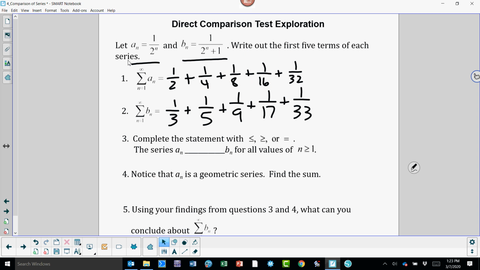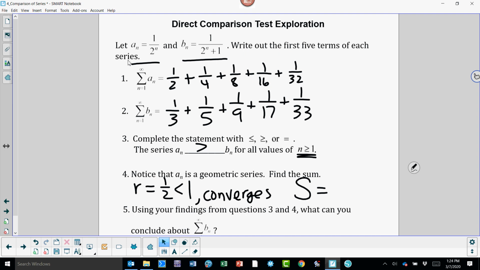Well, what that means is that clearly a sub n is bigger than b sub n for all values as long as we are from n greater than or equal to 1. And this is going to be important for us to compare things too. So let's think about it for a minute. Let's look at a sub n. Let's note that it's geometric. So since it's geometric, I would want to identify what r is. So for a sub n, r is 1/2. You're multiplying by 1/2 each time. Well, we know that since that is less than 1, then this converges. And since it converges, we can find the sum. They ask us to find the sum, which basically tells you it converges, but I still want to verify that. So definitely this converges.